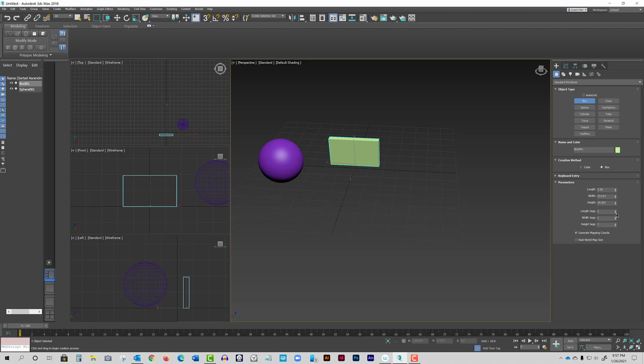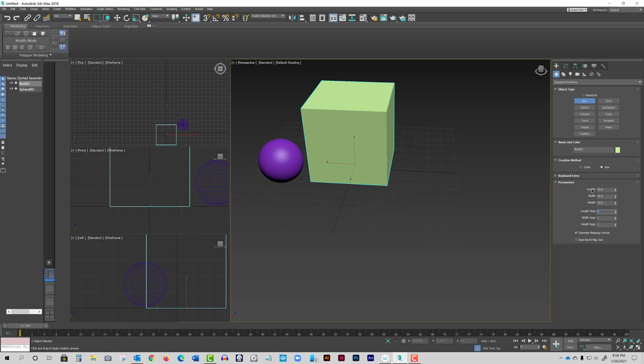Alright, so right clicking, and in some future class I'll remember the name of these things. And these increments, don't even worry about them. They're just kind of made up increments. I'm not going to get into that. But I'm going to type in like 50, 50, 50, and then we get a perfect square, right? And yeah, it's too big. Let's talk about that. How do we resize this guy? And then it has segments. We'll get to those in a minute.